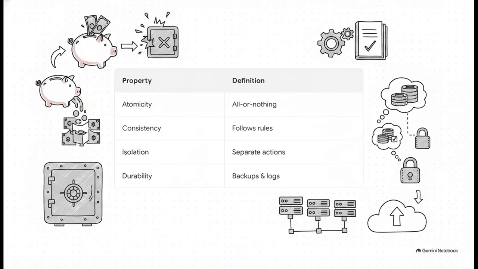Every single relational database transaction has to adhere to the ACID model. Think of a financial transfer between two bank accounts. The transaction must be atomic, meaning it's an all-or-nothing deal. If the database crashes right after subtracting funds from account A, but before adding them to account B, the entire transaction rolls back so that money doesn't just disappear into thin air. It also has to maintain consistency with database rules, operate in isolation from other transactions, and possess durability. Durability just means that once a transaction is committed, it's preserved permanently via backups and logs.